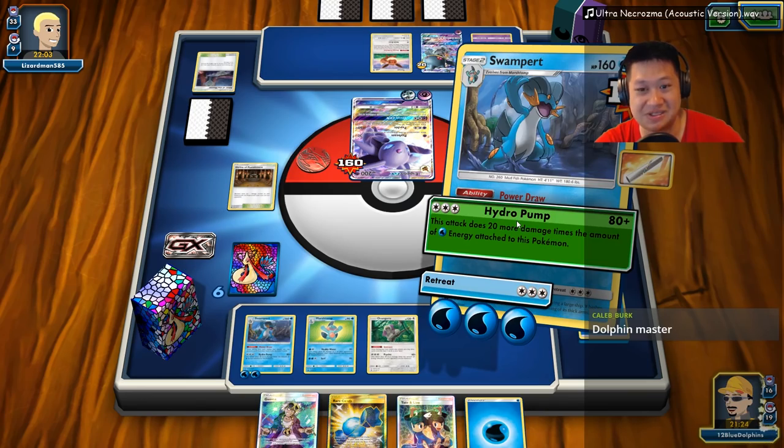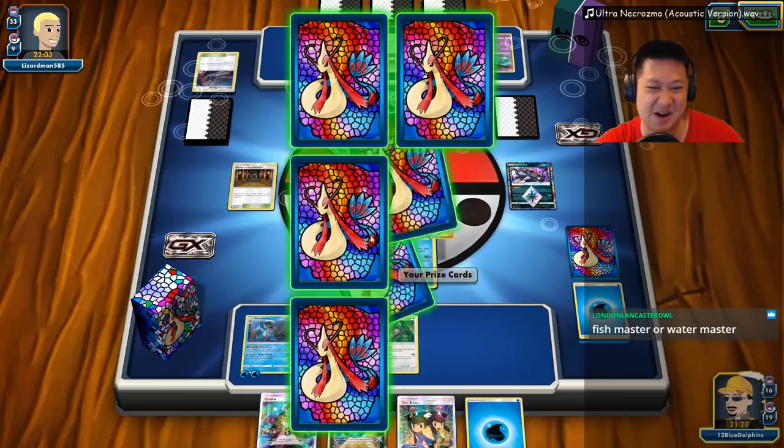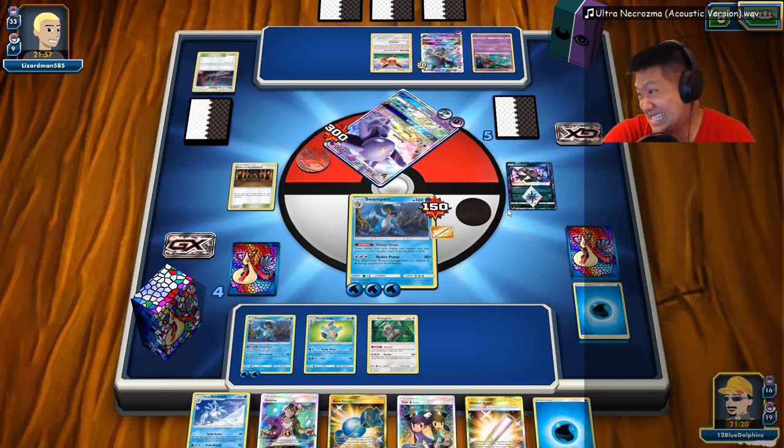We're going to use... What? Hydro Pump. Take that out. Take our first two prize cards. First prize cards. Second blood. He took first blood. Sans lashes when all the Sandshrews are dead. That's just how it goes sometimes.